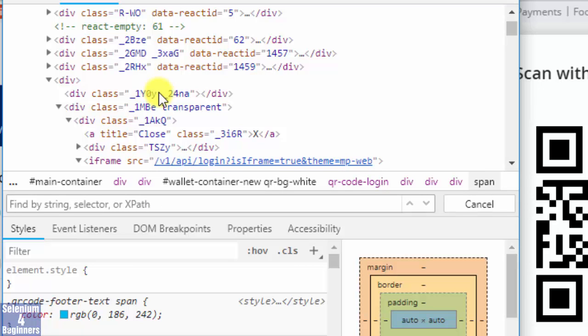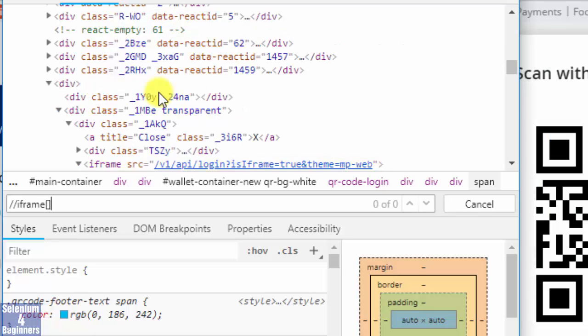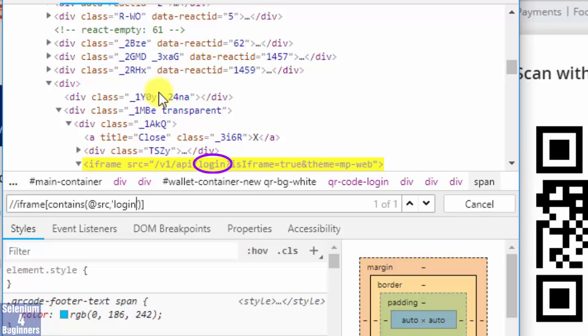Let's write our customized XPath value. 2 forward slashes, iframe, opening and closing bracket, contains, opening and closing parenthesis, @src, which is the attribute name, comma, 2 single quotes, login, login is written inside the single quotes.